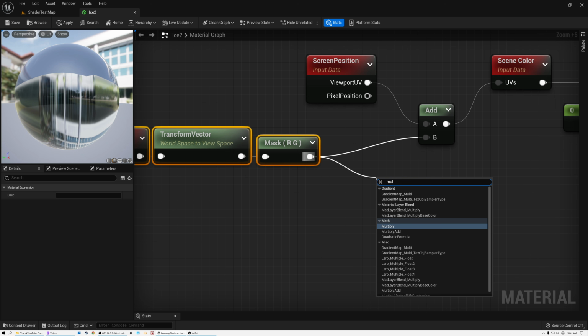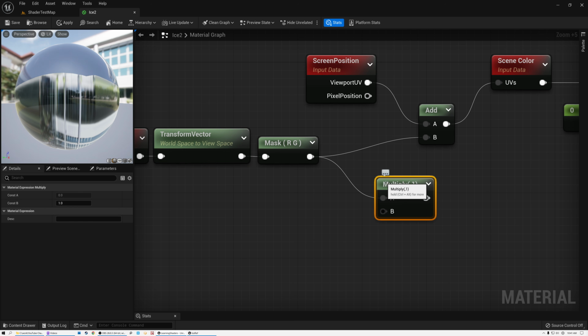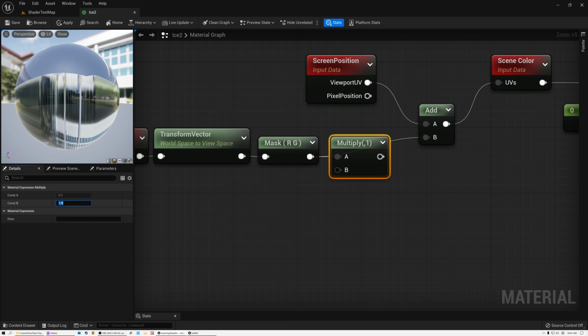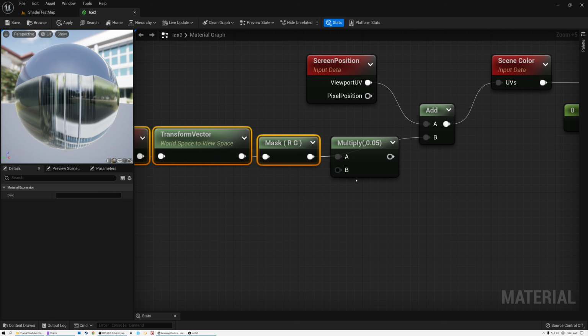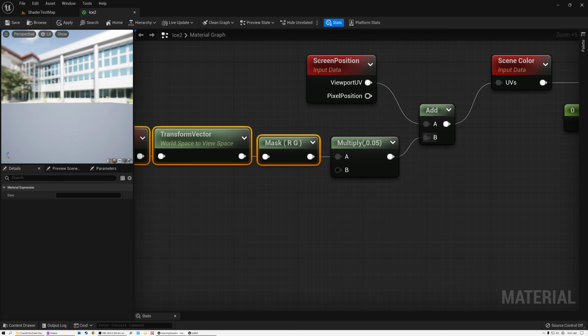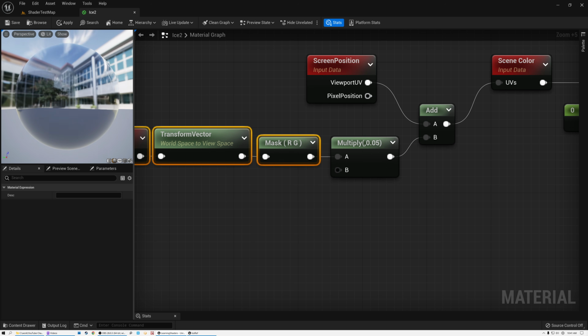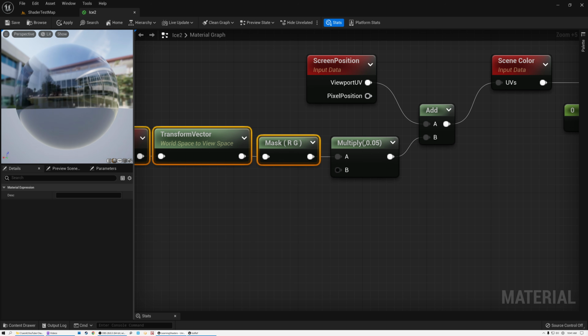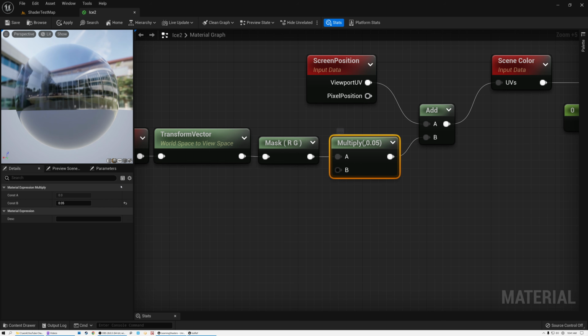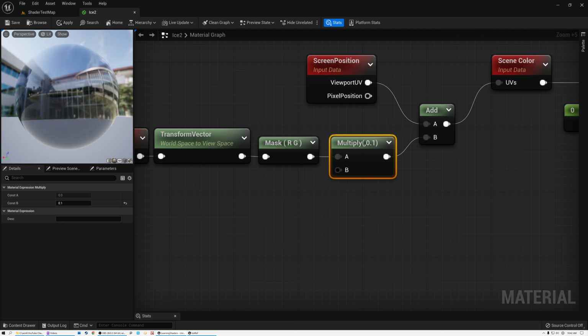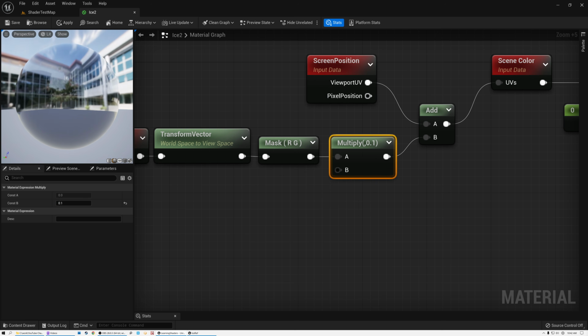So I'm just going to add a multiply, and we'll multiply it by 0.05, just to weaken the amount of offset or the amount of refraction that we're getting here. So if I plug this in, now you can see I'm getting refraction, but it's just ever so subtle instead of being really strong. And I can increase it if I set this to like 0.1, for example, and now it's a little bit stronger, the refraction.